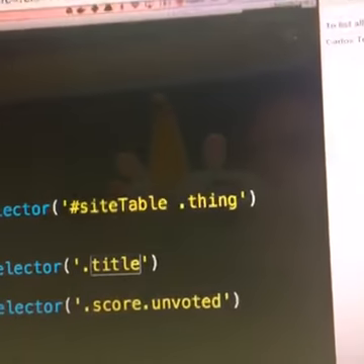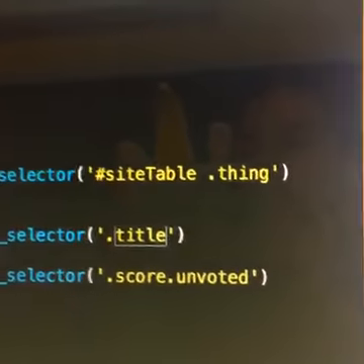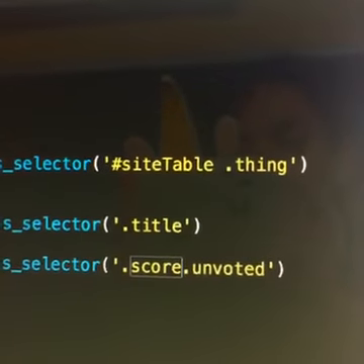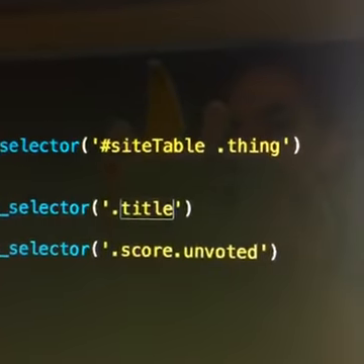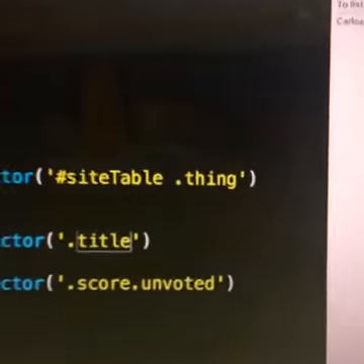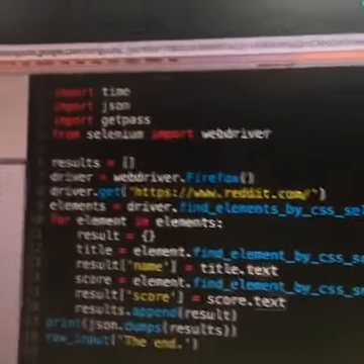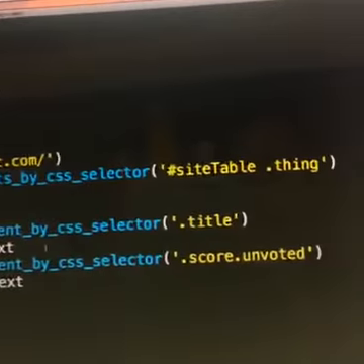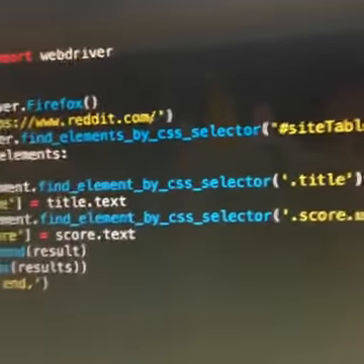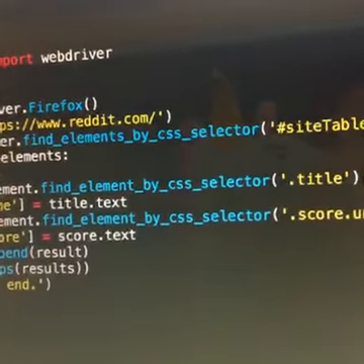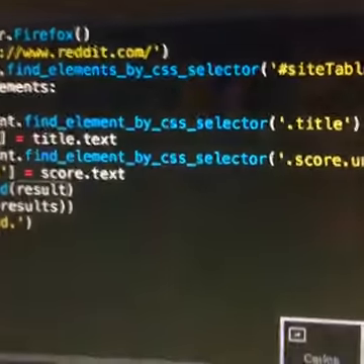Remember that this variable that is named title and the other that is named score are nodes, okay? And these nodes have many attributes. One of the attributes is text. So in this case, we will get the text, and we will extract the text that it contains, and we will store it in this dictionary, okay?